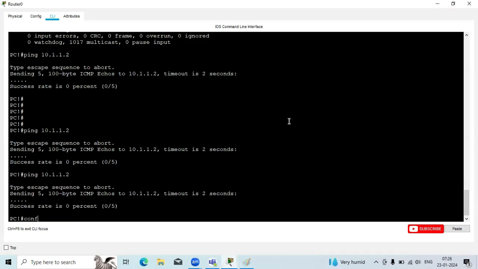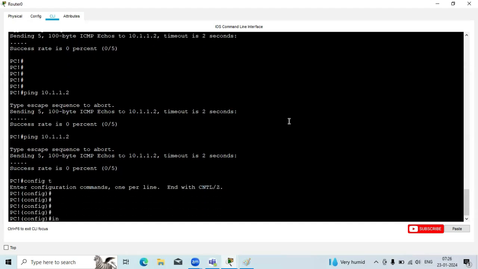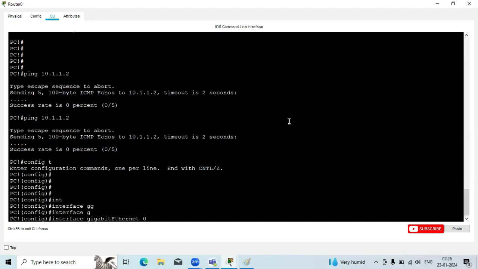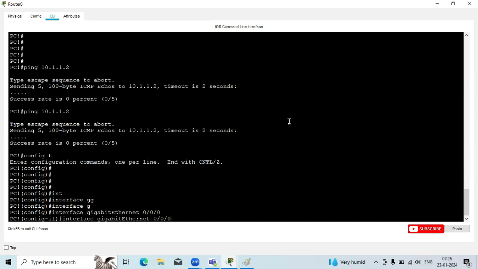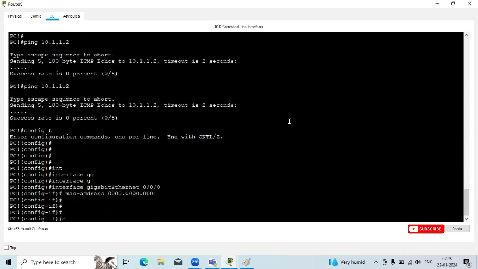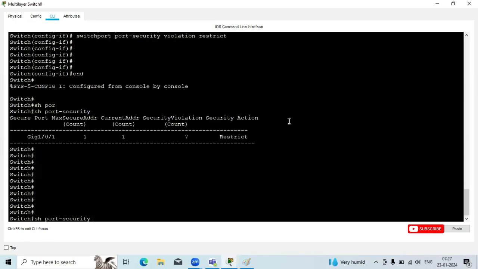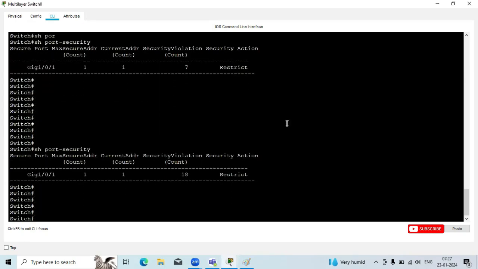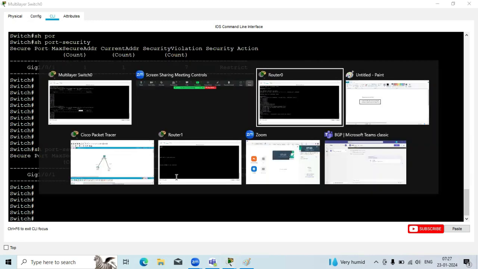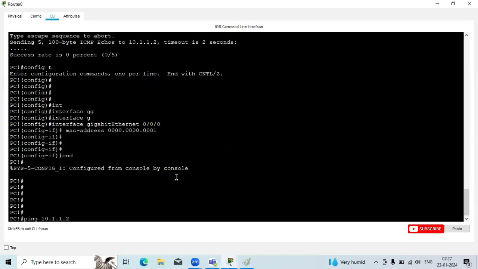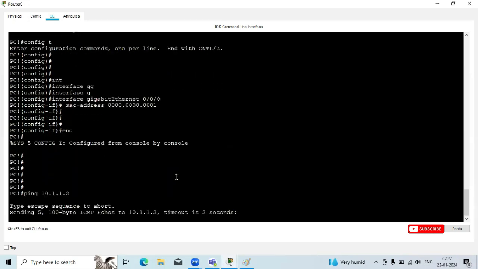Config terminal, interface gig 0/0/0 and go with the old MAC address 1. If you go with the old MAC address, it is 18 times, it's fine. Try to ping, you will be able to ping.